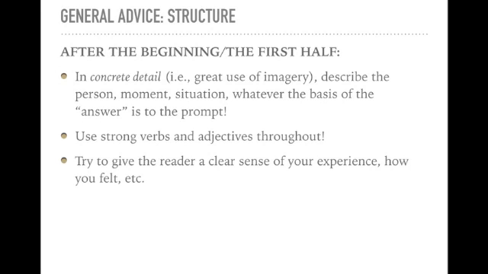So what happens after the beginning, in the first half of the personal statement? Next thing you need to do is make sure you're using concrete detail. An example of this would be a great use of imagery, evoking all of our five senses, that describes the person or the moment or the situation or whatever the basis of the answer is to that particular prompt you're answering, right? Describe everything you possibly can in the best detail possible. This is where good writing begins, using great details to get your point across, right? One way to help make sure that you're getting those details is using strong verbs and strong adjectives throughout. Don't settle for those cheesy, sad words, right? You want to get really to the nitty-gritty of your language and use those really strong adjectives and verbs throughout.